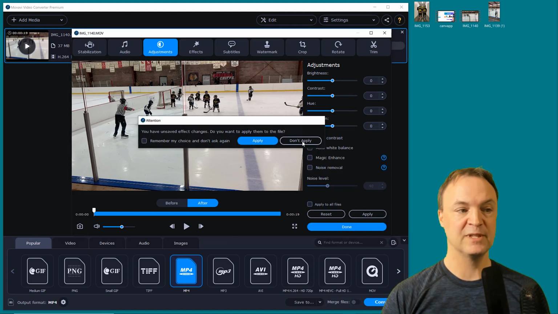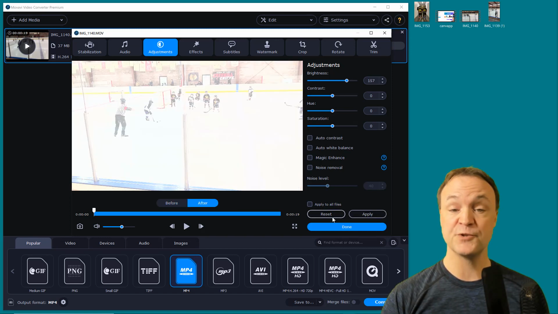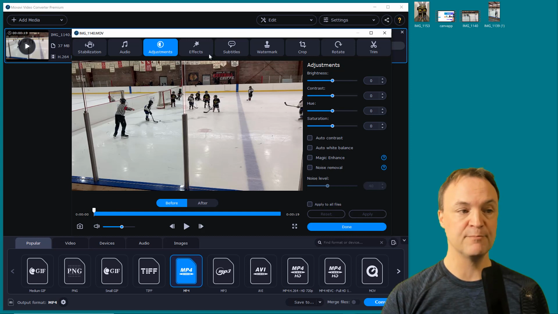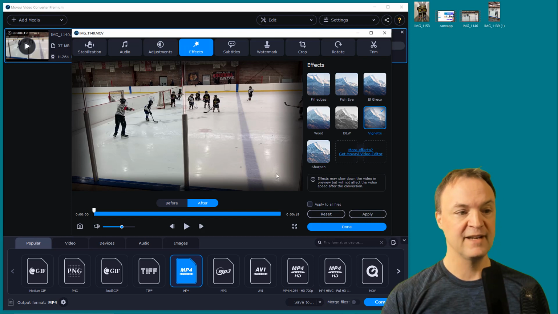Adjustments, I'm not going to apply those last ones. The adjustments are these quick ones, like, you know, you could make your brightness change. Again, there's a reset here, so you can quickly put it back. But if there is anything you need to do to maybe make the image look a bit better, we have some effects, very easy to use. If you wanted like a vignette, you can click on it, and you can see how it's added to it.